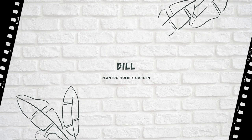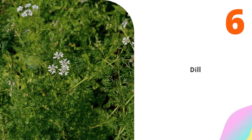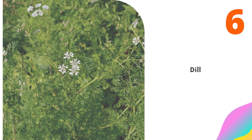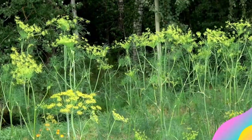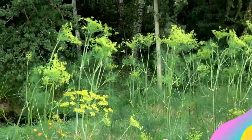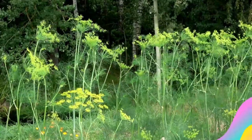Number 6: Dill. Dill is excellent for repelling cabbage moths. Dill is also a good plant for attracting beneficial insects, and is a host plant for black swallowtail butterflies. You will lose a little dill while the larvae feed, but they are not around for long, and the butterflies are lovely.